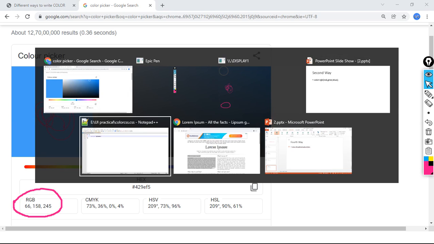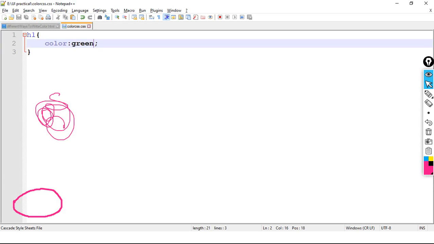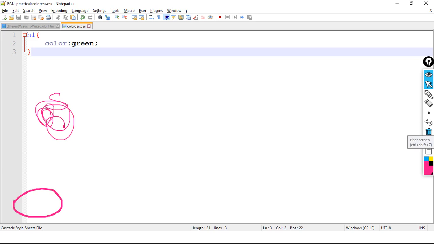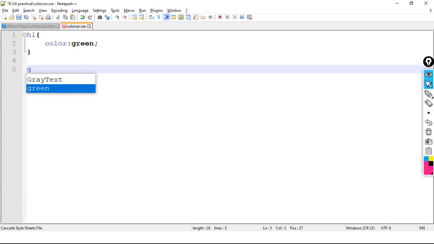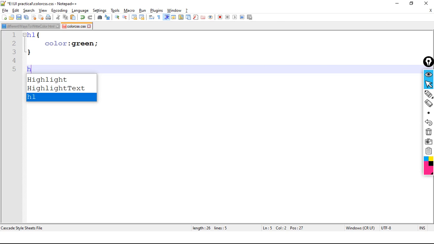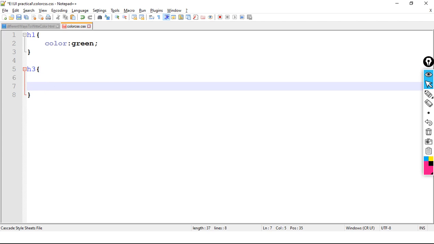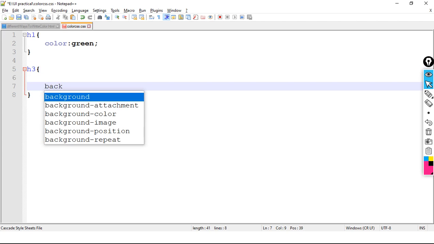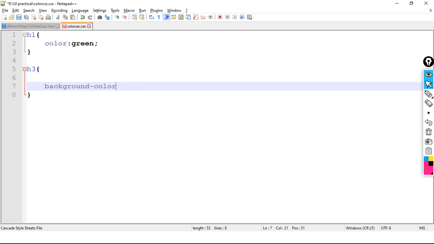So how can we write it? See, this is one way, correct? And we have another way. For H3 I am taking background color, colon, space, RGB.